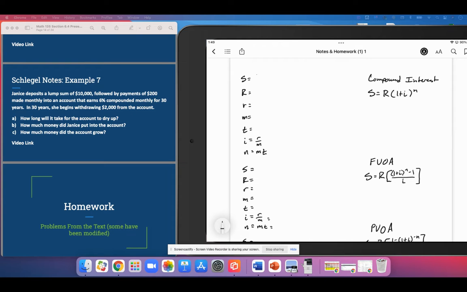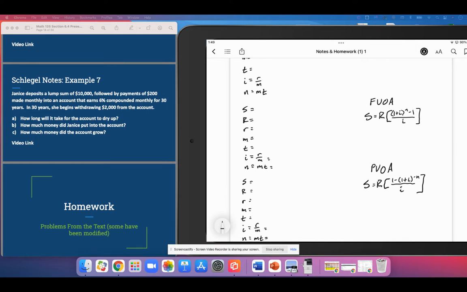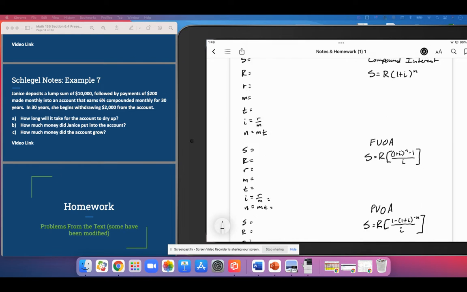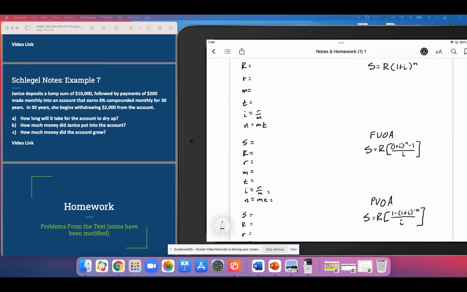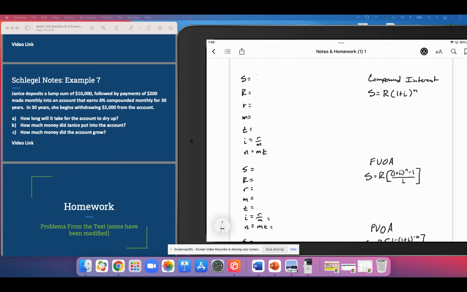Okay, and so you can see what I've done, everyone. I've set up my compound interest portion of this. I've set up my future value of ordinary annuity portion of this. And I've set up my present value, which is going to be when she starts withdrawing money from the account. So again, these 2 top ones together are going to get added together to be the total amount that she has to draw from down here. So let's run through this problem, everyone. I know it probably feels a little bit scary at this point, but it will be okay, I promise.